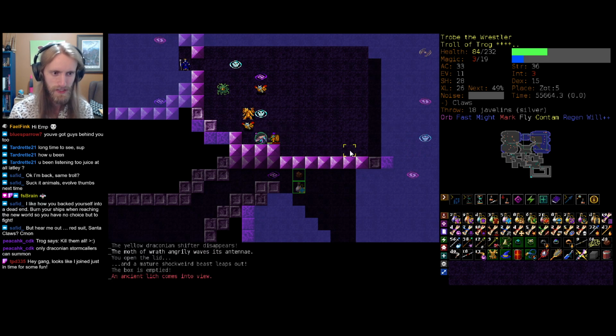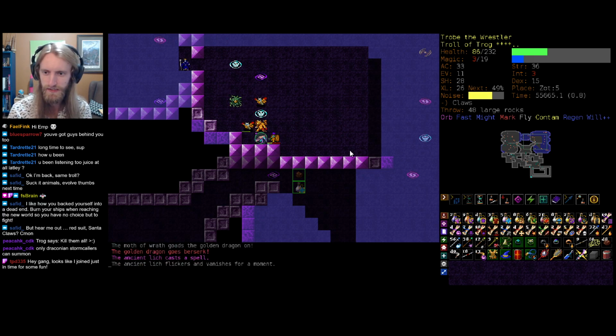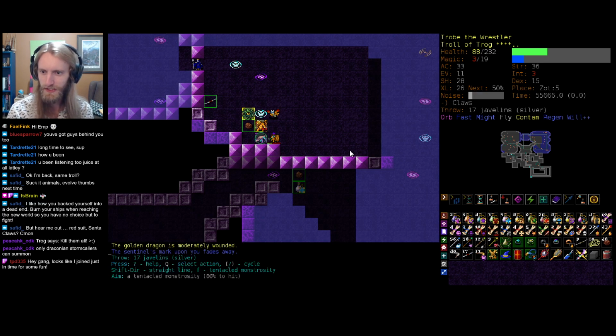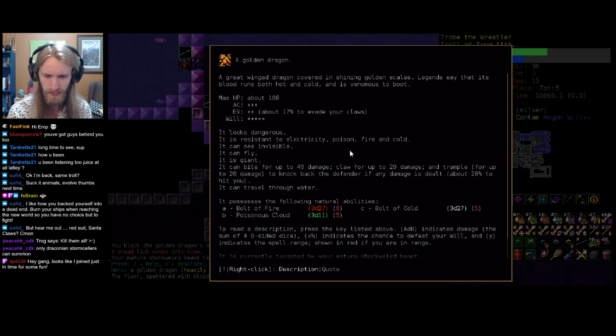Fun stuff. Well, in that case, large rock, 75% chance to hit. Let's do it. Dang it. Not quite what I was hoping for there. Let's switch to silver javelins and do it. You know what? We can actually probably kill this gold dragon fairly quickly. We're not in danger of dying in one turn, I think. Let's check that real quick.